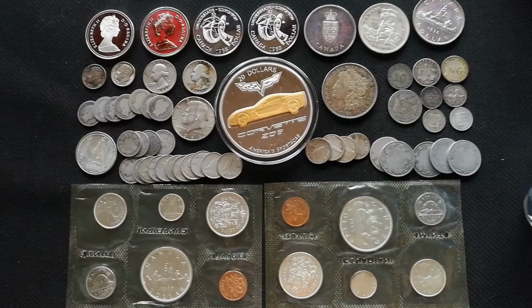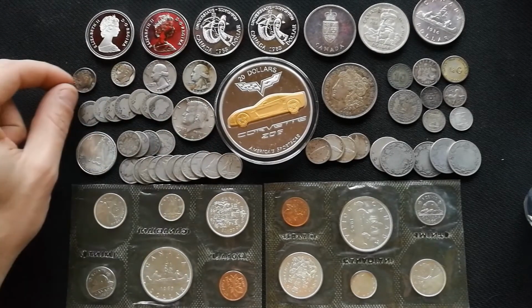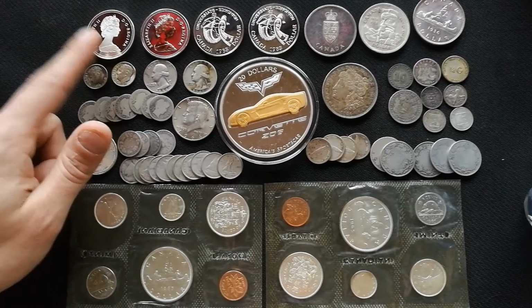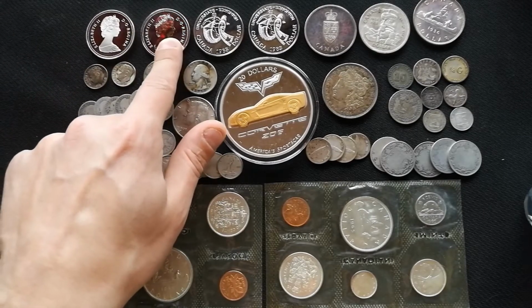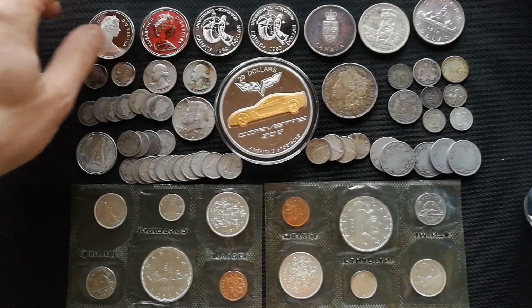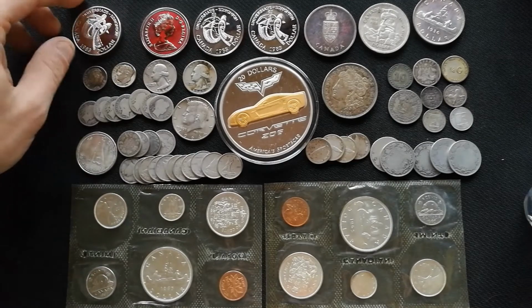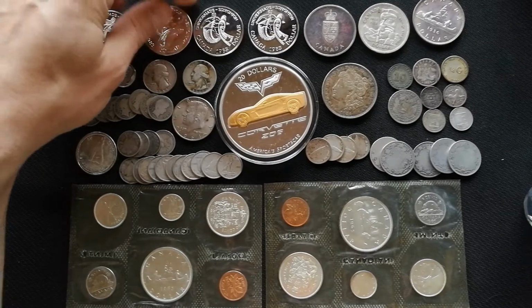The fascinating thing is actually that the non-frosted one is the much rarer coin compared to the frosted one. There is, I think, about 150,000 minted of those ones, and there's around 300, oh sorry, the other way around. There's about 150,000 minted of those, and there's around 350,000 minted of those. So don't let it fool you. It does not mean they are not a silver coin. It just means that they are not the proof-like silver coin. I love, obviously, the look of the proof-like a little bit better, but they're worth roughly the same.